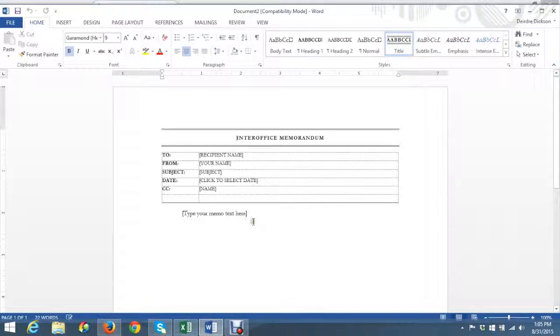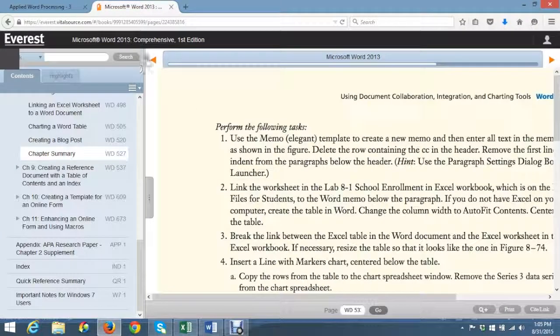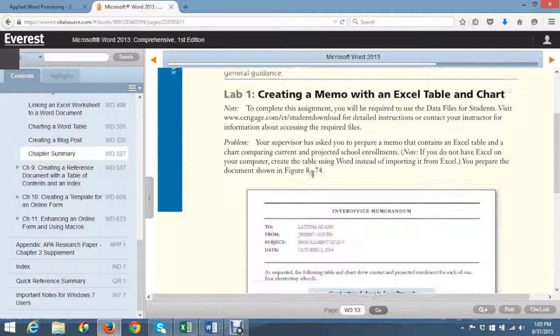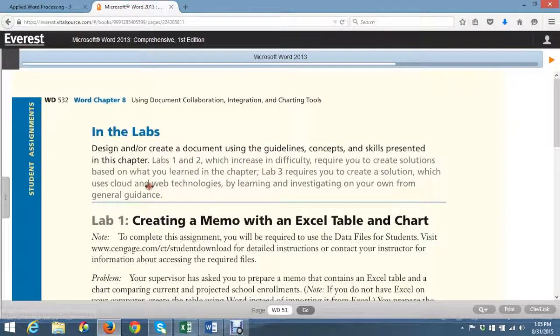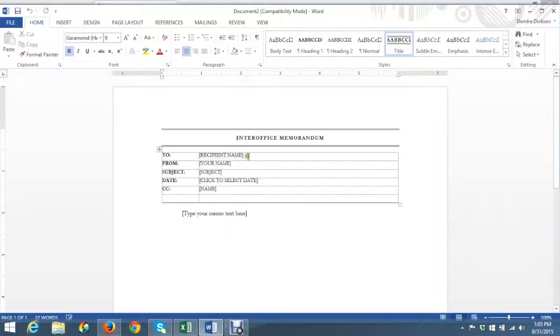Now the data that we need for this memo is located in our e-textbook back one page, where we will navigate back to see this completed memo assignment. In order to get started, instead of typing in Letitia Adams, we're going to simply type in your name. So you'll type in your student name here. I'm just typing student name, but be sure you actually include your name in the To column.